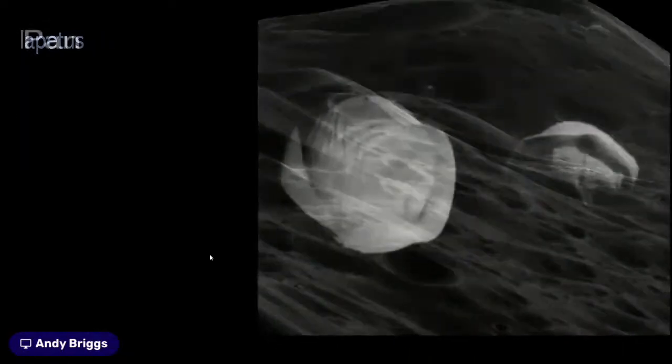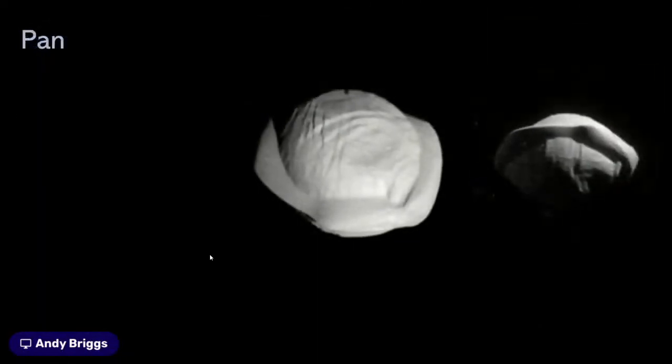Now we move on to a truly weird moon of Saturn, and this is the moon Pan. Now there are two images of it here taken by Cassini from different angles. It's been called the ravioli moon because it looks like a piece of ravioli. How on earth did a moon like this form and get, again, a thin ridge right around its equator? It looks like some sort of a UFO.